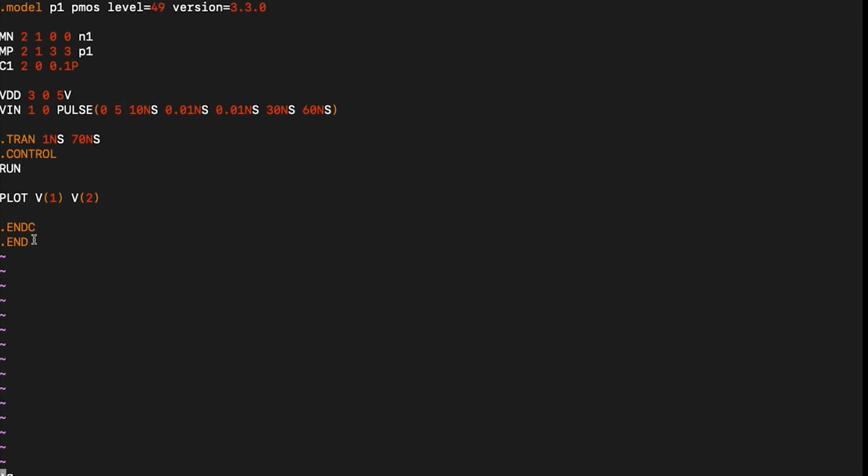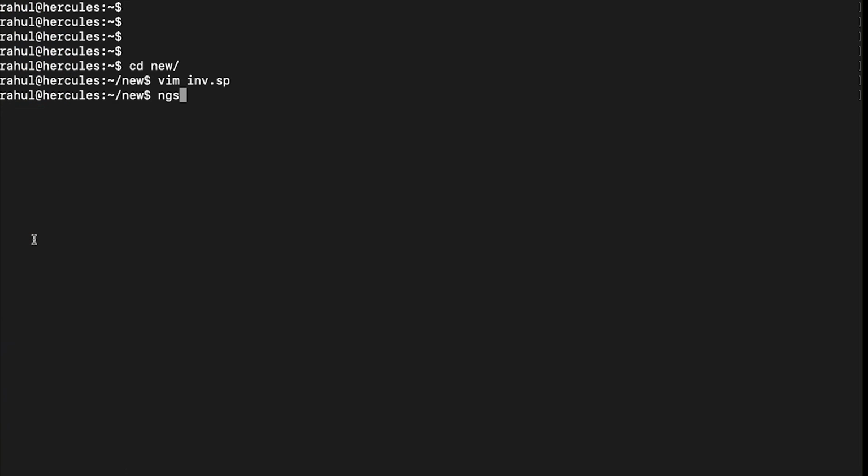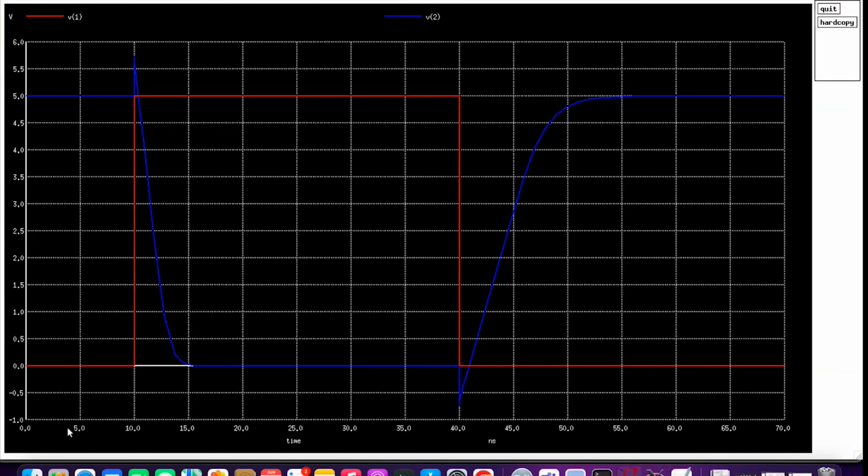Okay, so I'll run it. And how to run it? Just simply write NGspice, and after that give the file name. The file name is inv.sp. Okay, so now enter. Can you see, V1 is my input? It is in red. And this V2 is my output. This is in blue. Obviously some delay will come, the inverter delay, and overshoots will come. You can see, yes, we got the inverter output. Wherever we have high, we got low, with these errors. So this is okay.